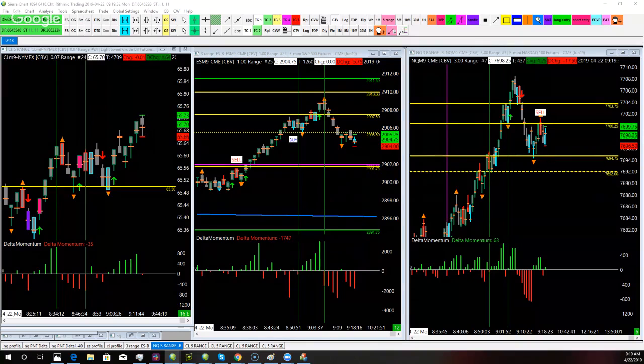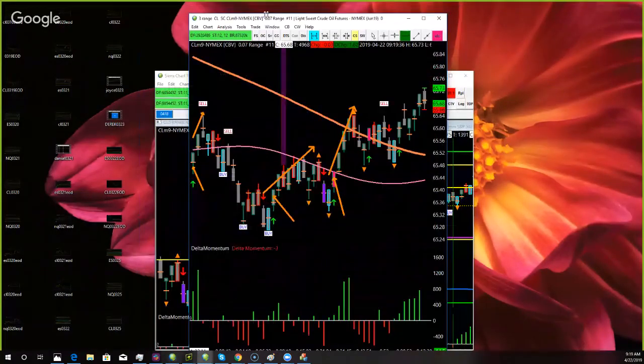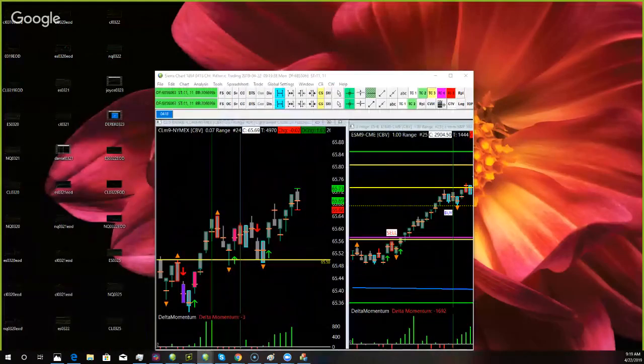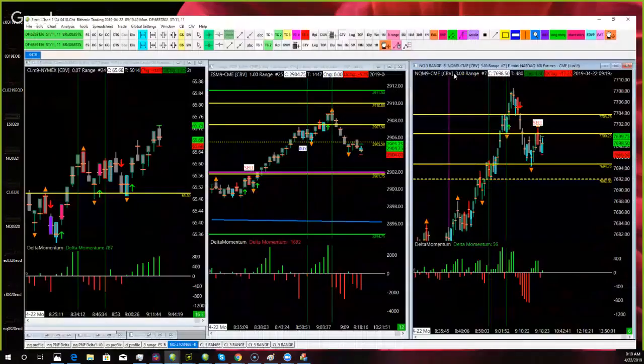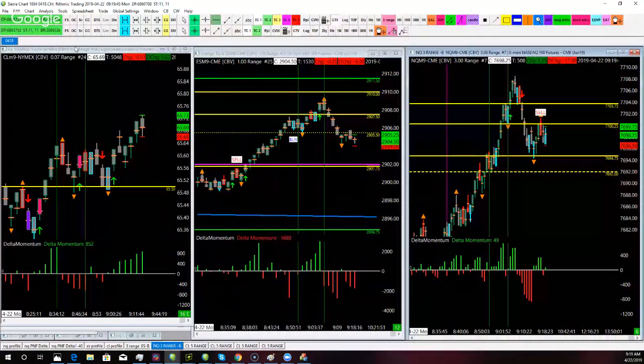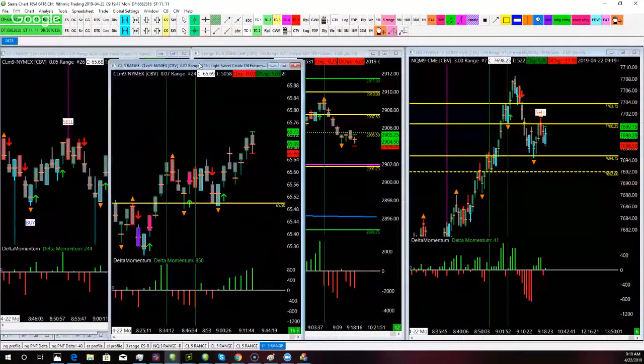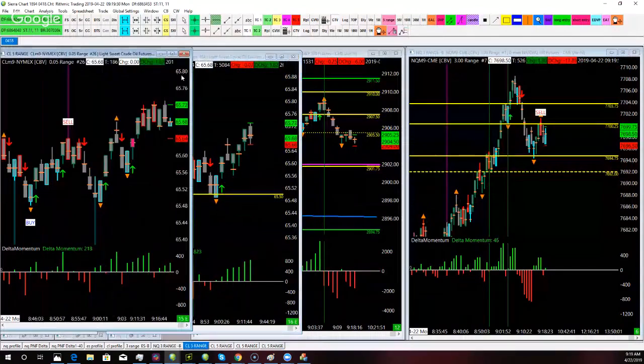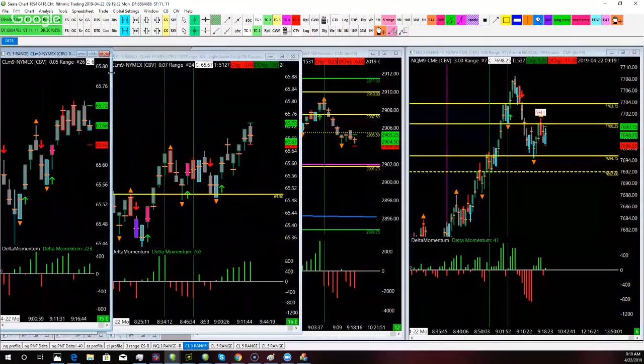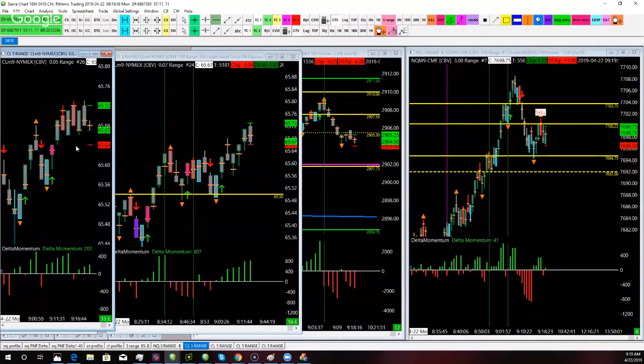And I'm missing one chart, my 7 range. Where do I have it hidden? There you go. Park that over here. There we go. And what I'm going to do is I have a 7 range, but I also have a 5 range, and they both work pretty well. So I'm going to try and meet in the middle on those. I'm going to use the 7 range to see where we've been. I'm going to use the 5 range for some scalps, 7 range for swings. So that's how I'm going to try and set it up. I can't see the traps on the 7 range.